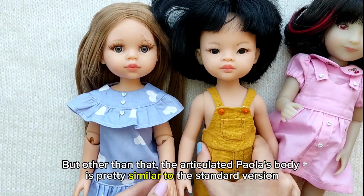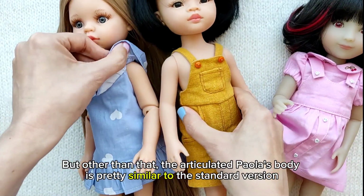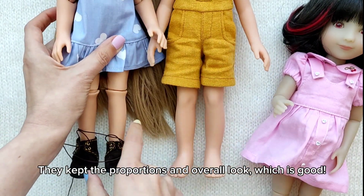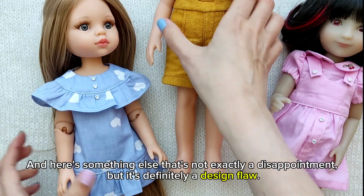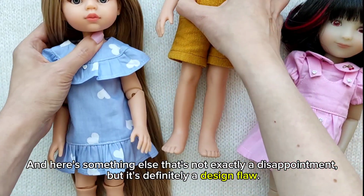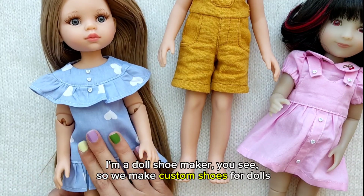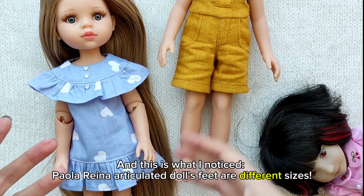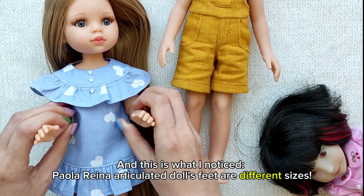But other than that, the articulated Paola's body is pretty similar to the standard version. They kept the proportions and overall look, which is good. The only thing is, the legs just seem a little thinner. And here's something else that's not exactly a disappointment, but it's definitely a design flaw. I'm a doll shoemaker, you see, so we make custom shoes for dolls. And this is what I noticed. Paola Reina articulated doll's feet are different sizes.